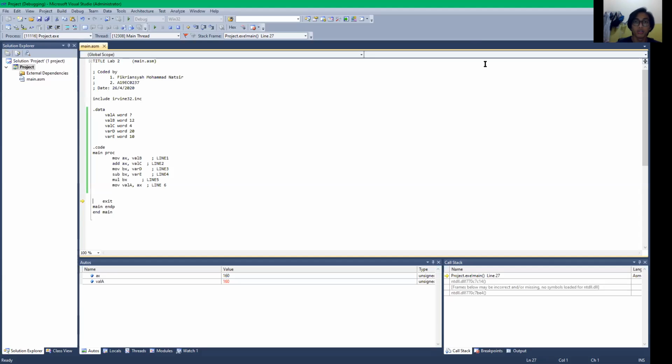So my reflection about this lab is I'm able to learn new things, especially about a programming language which is named assembly language, and I'm able to understand how important assembly language is in our future.